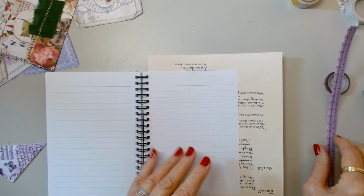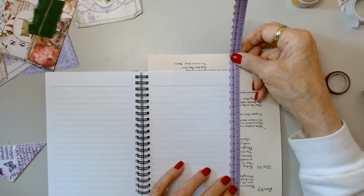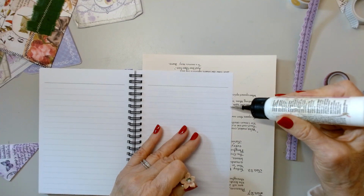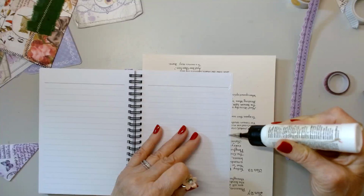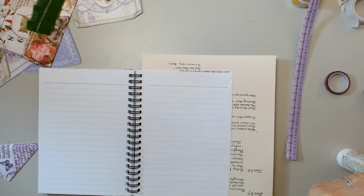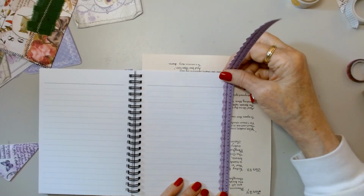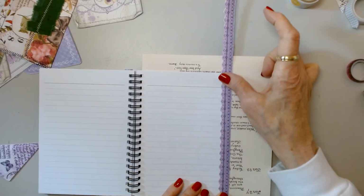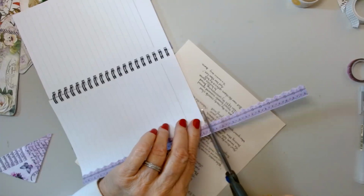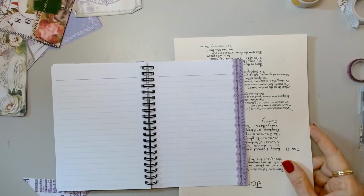Oh, and now this is like a paper edging. I think I'm going to put it this way. I could use a glue stick, but I'm going to use my art glitter glue. I probably should use the glue stick because it is paper with paper, but this works fine. This is always reliable, art glitter glue, and for me the glue stick is not always reliable. So I'm going to do this on a few of the pages. That's pretty.